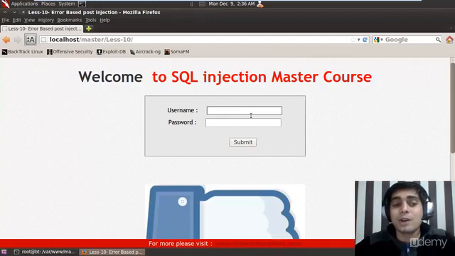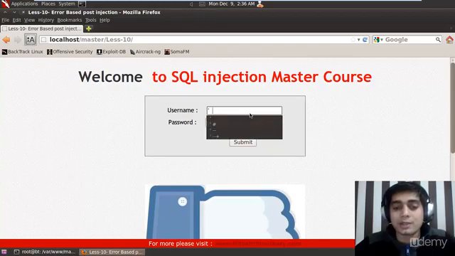I hope you have got what might be the background query. Select star from, let's say, a table called username. Select star from admin where username in some single quotes, he has taken the username, and password in some single quotes, he has taken the password. I hope you can build up this pseudo query by now. And let me try again with that single quote and hash sign. So this is how we fix up the query.